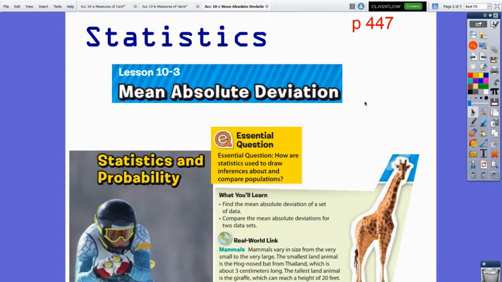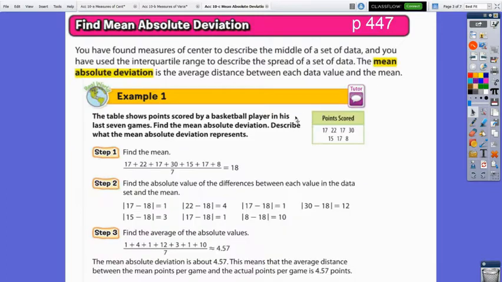Okay, so mean absolute deviation is a measurement, again, that you have with a set of data. What it is, it takes the mean of the data, the average, and then you find the difference of every data point to the average. Now you find the absolute value of those differences. So you don't worry if it's positive or negative. You just find how far off all of your data points are from the mean. You add all those differences together and divide by how many there are. And that gives you what's called the mean absolute deviation.